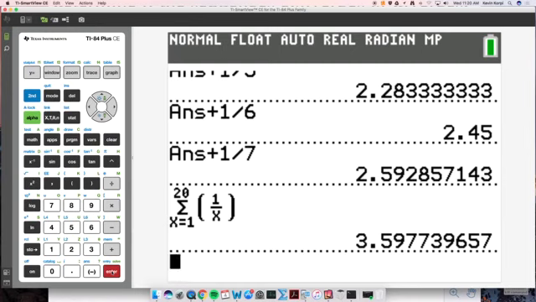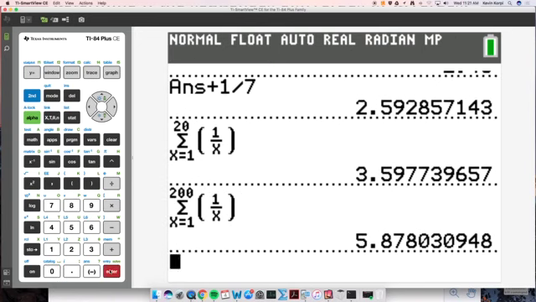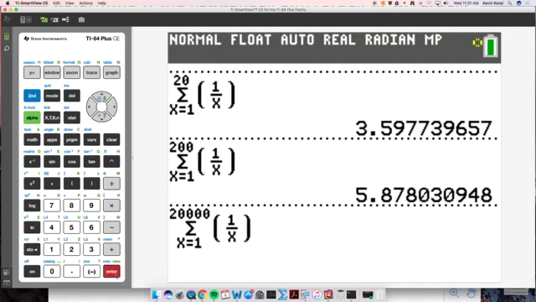It's 3.59. So now I know it's going to definitely get bigger than 2. Well, I don't know. You might want to put your goggles on. I'm going to go to 200, everybody. Safety goggles on. Oh, 5.87. I think one more. 20,000? I didn't bring my apron to keep all the mess off that might happen, but this will take a while. Come on, calculator, you can do it. You're adding up the first 20,000 terms.